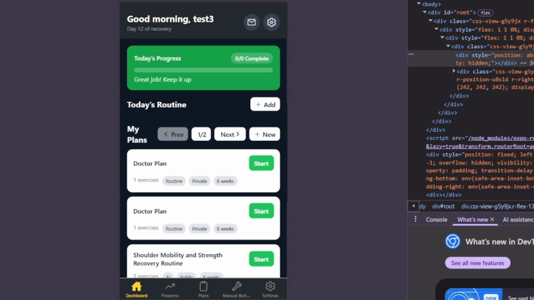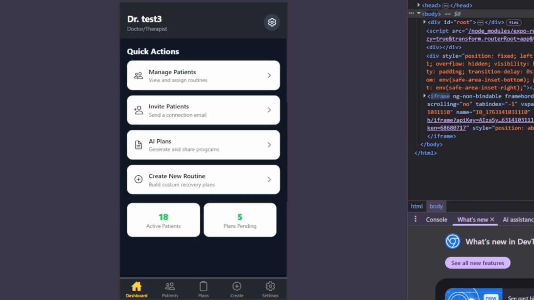This is an example of an issue I've been facing. It's been persistent on sending me to a patient's route. I assumed I fixed this issue, but it turns out I haven't. As it loads. Okay, this is the dashboard for a doctor user.